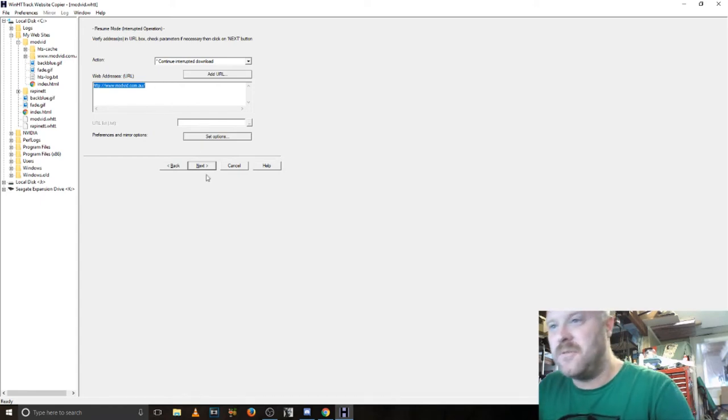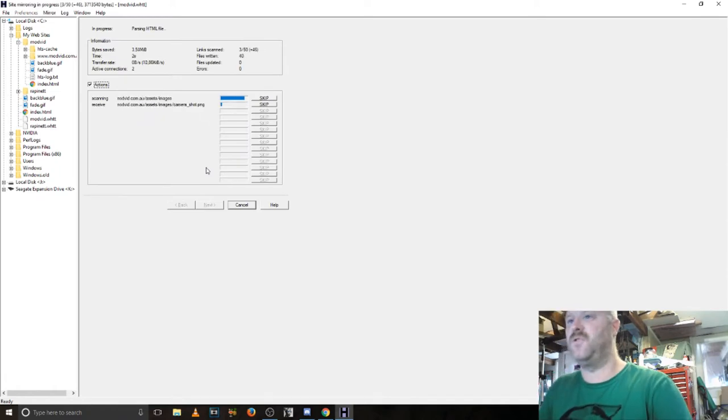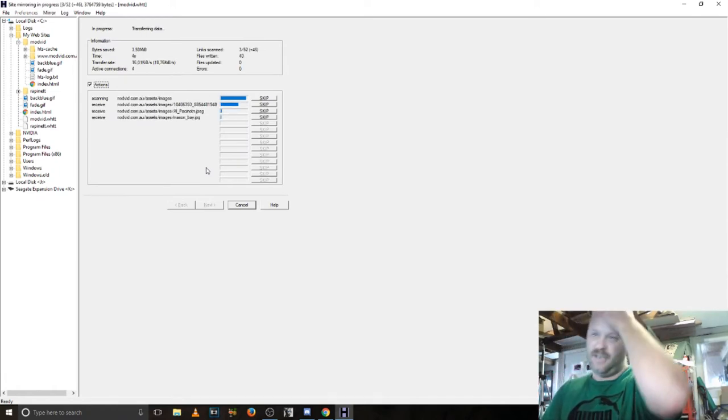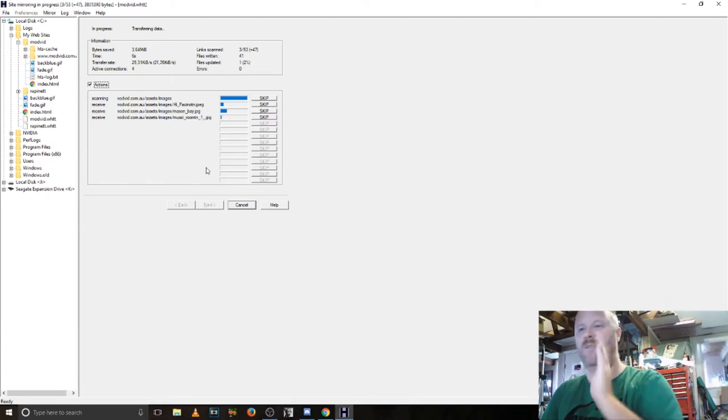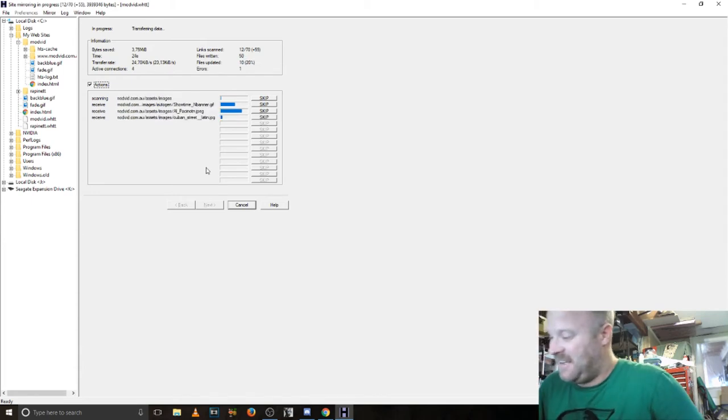What we're going to do is we're just going to set this to go. It's a very powerful tool, and I've got it set up with the generic default settings, and as you can see, it goes through the website collecting photo after photo after photo. Actually, on one guy's site, I found a very interesting hidden folder of photos, and that was quite funny.